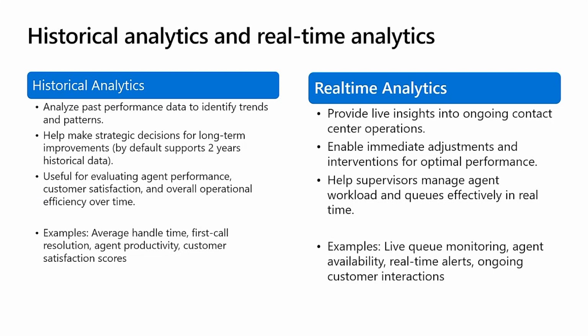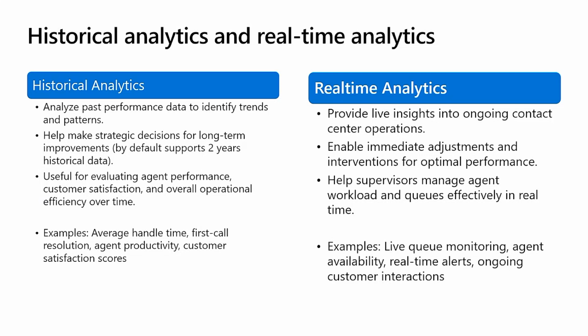Historical analytics provides insight into the past performance. It usually helps in understanding the long-term trends, and it is used to make strategic decisions. On the other side, the real-time analytics offer up-to-the-minute insight into the contact center operation, which usually enables the supervisor to act quickly on any changing condition. Their roles are complementary to each other. Both types of analytics are essential and need to work side by side. They are not replacing each other, but provide a complete picture of the contact center operation.